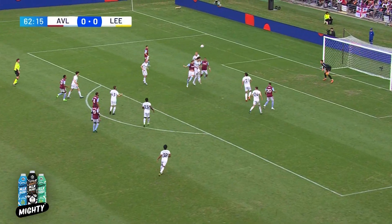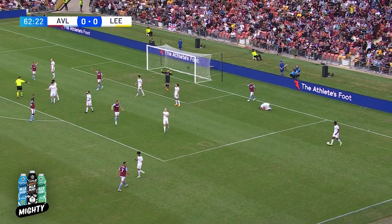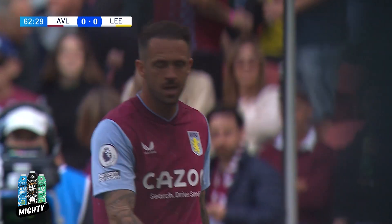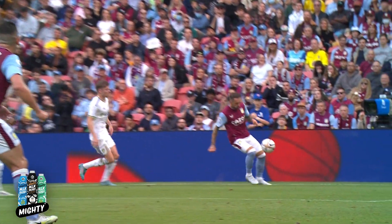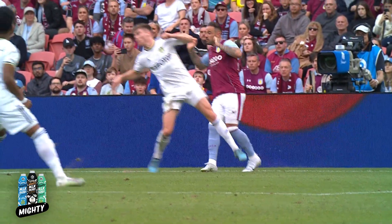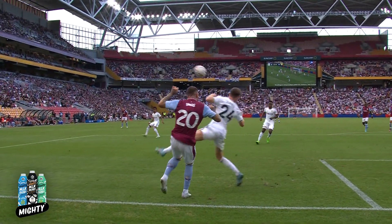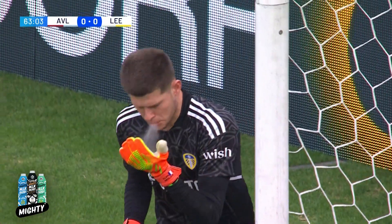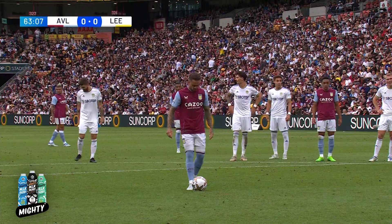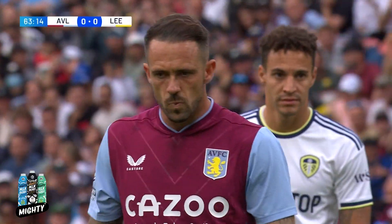Aston Villa free kick — out to the far side of the penalty area, still alive for Ings. That has hit a hand there, and the referee agrees — he's given a penalty kick. It's another handball against a Leeds United player. This one, I think, is a little easier to give. Leif Davis — the hands went to his face, but it has hit the hand quite clearly. Unlike the first one that was very close, this time it has hit the hand. The referee was again very quick to award the penalty kick. Mellier has to do it all again — having already stopped both efforts from Coutinho in the first half, now it's Ings up against Mellier to give Aston Villa the lead.